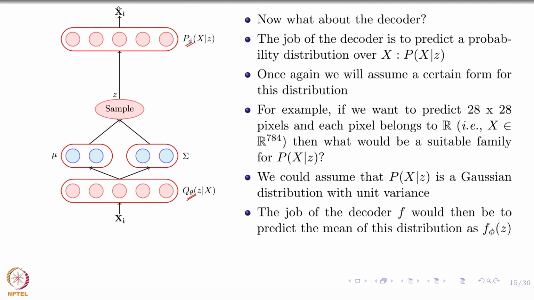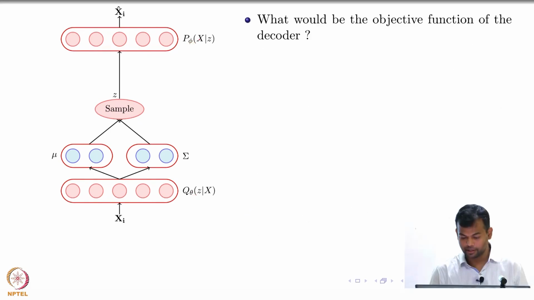Because we came up with a nice objective function in the case of RBMs, but what was the problem there? Computing that required an exponential computation, right? Because we had this expectation over 2 raised to n plus m terms, right? The summation was over 2 raised to n plus m terms, okay?